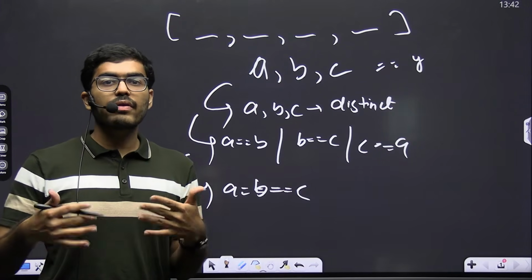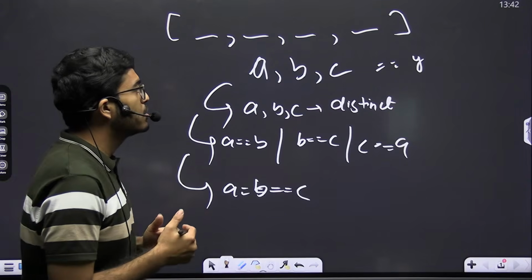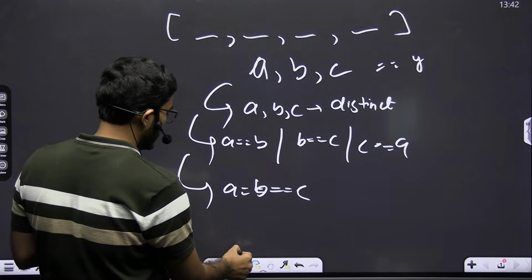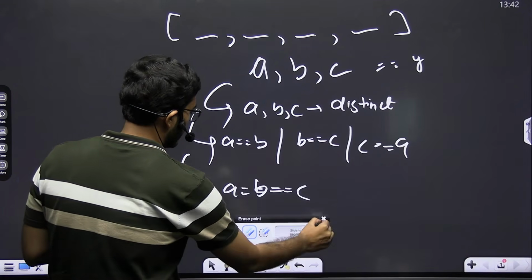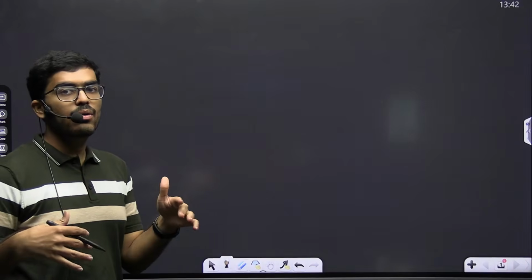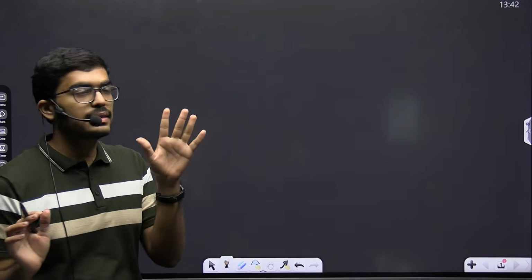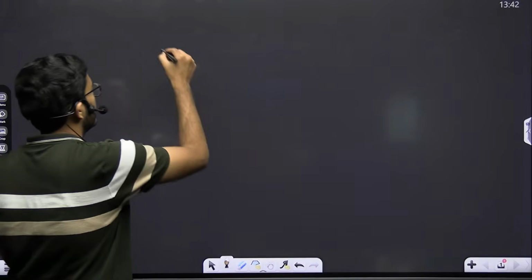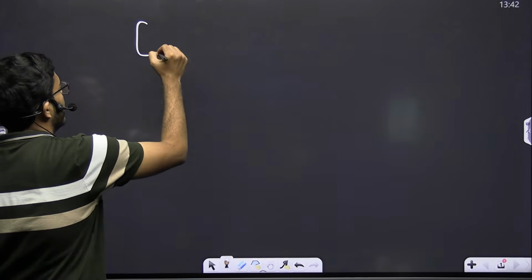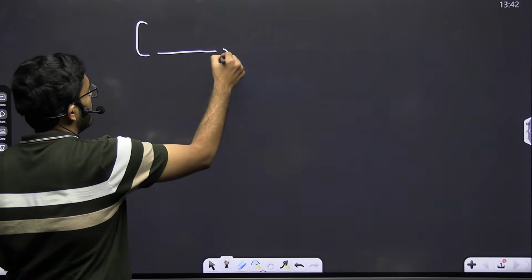Now how are we going to evaluate this? So what I am trying to do is, I try out all the possible combinations of a, b and c. Now if you think carefully, let's say I have an array. In the array I have a number.